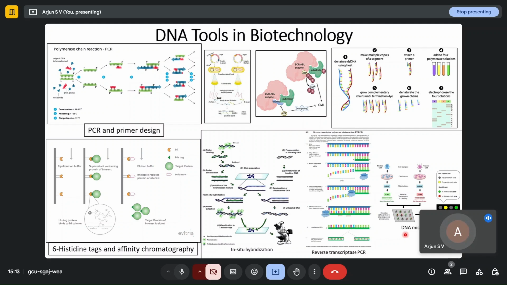And we also saw the fundamental impact of abiotic stresses on food production, and how biotechnological solutions using these DNA tools help us in overcoming those problems. We saw more about genetically modified organisms and how we are able to develop stress tolerant plants. An example of that is golden rice, which has increased carotenoid production. And we also saw other examples like Bacillus thuringiensis, which is used to produce BT crops.